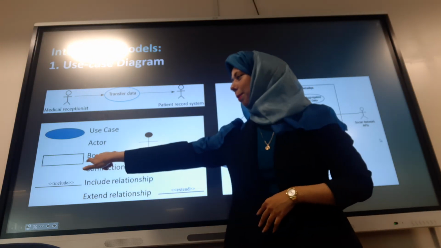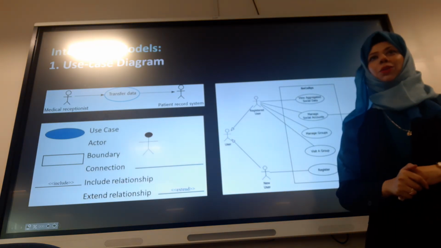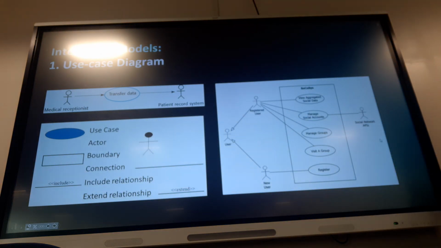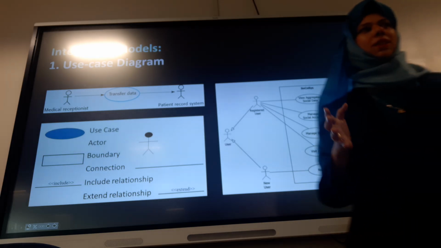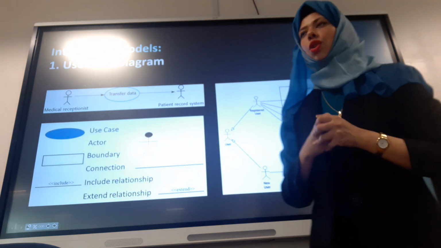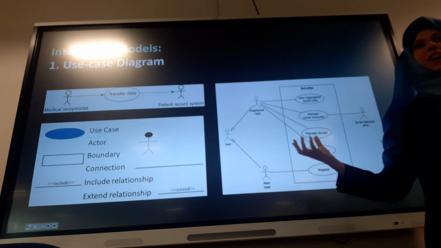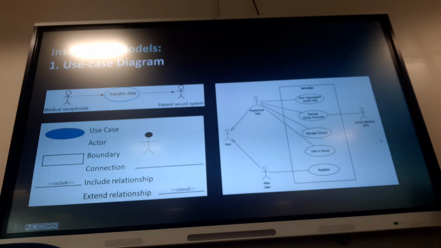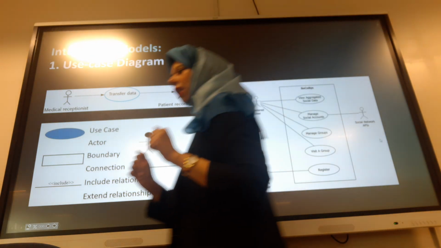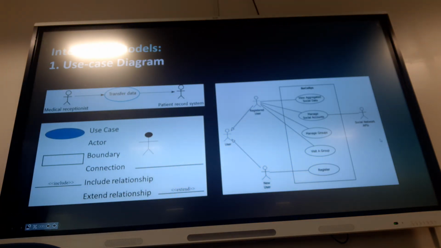So here we have a boundary. So what is the boundary? Who can tell me? So I'm designing, let's say, Moodle. That's my boundary system, right? So I can show who are the actors interacting with this boundary directly, like faculty, admins, students, and so on, right? But then my system could possibly interact with another system, yeah?